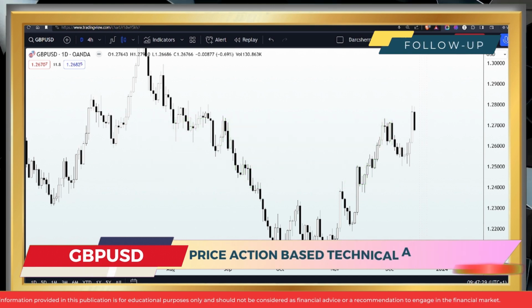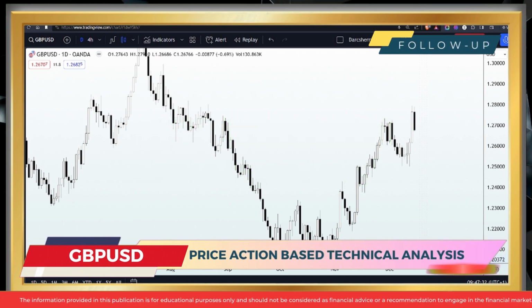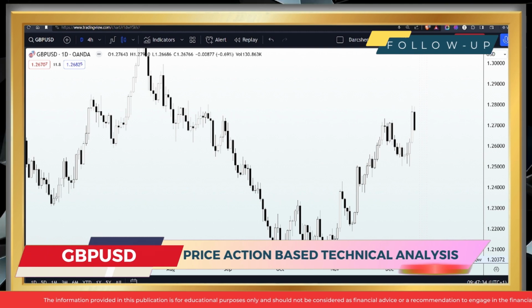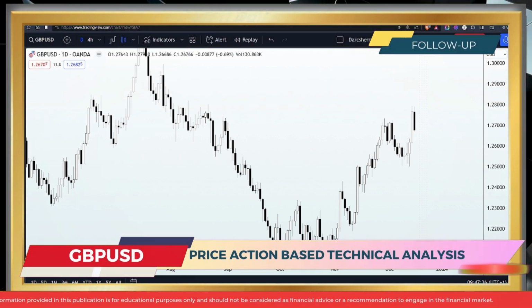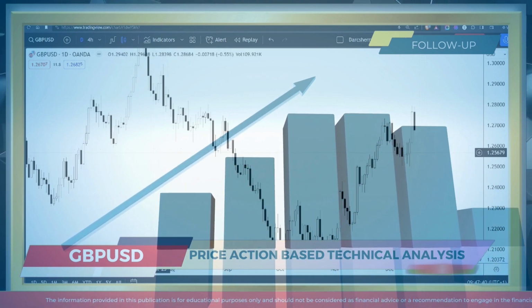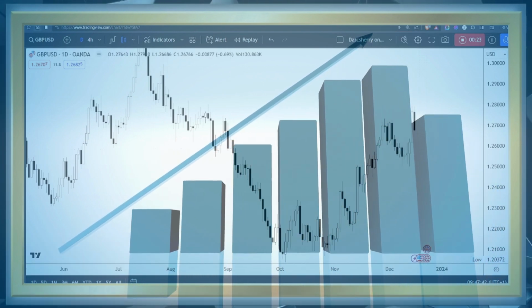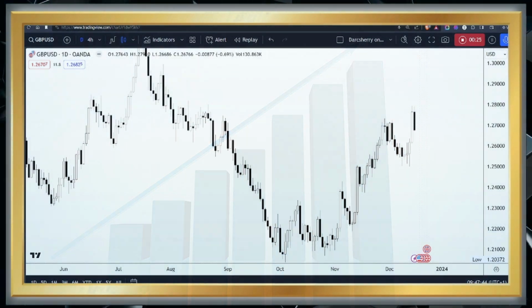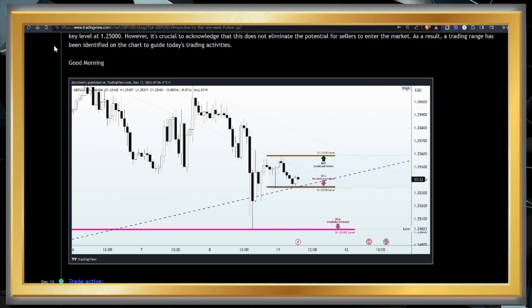In this episode, we will be taking a closer look at the GBPUSD market structure, which has seen a boost in trajectory due to the Fed's pivot and a hawkish statement from the Bank of England. Our recent trading setup presented remarkable opportunities.